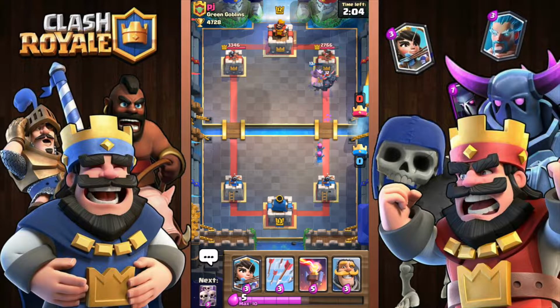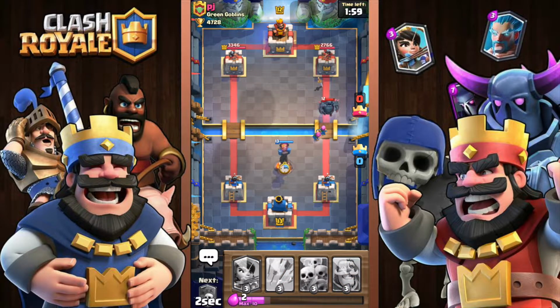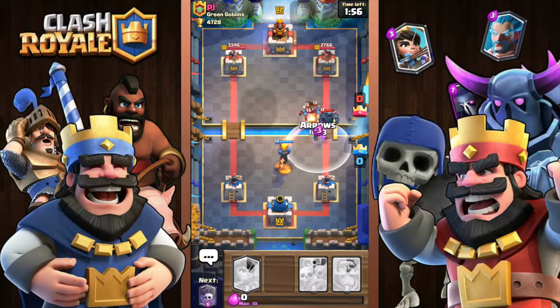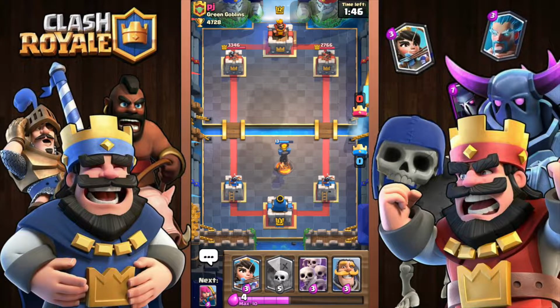He has a P.E.K.K.A. that counters the Hog pretty well, but it costs a lot of elixir. Let's go ahead and set up our Inferno Tower, and we can set up our cycle. We're going to try to get a Hog cycle going, since graveyard is going to be semi-unplayable. We're going to wait until he puts a poison, and that's when we're going to put the graveyard. Let's go ahead and start Princess. Put some pressure. The Inferno Tower should take care of the Electro Wizard.